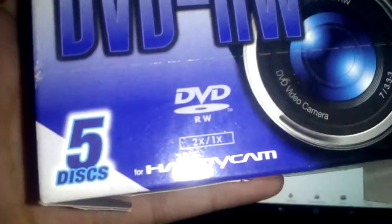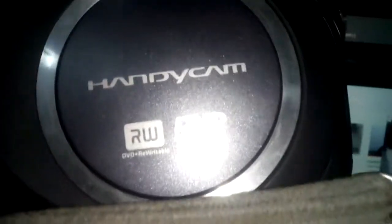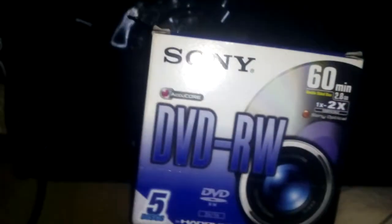These are the RWs, the Sony DVD RWs premium pack for my Handycam. Obviously I got that Handycam because of hard work. I topped my school. This is what I got. Still shiny, and the rubber has gone a little grayer, but it's an awesome product. So I got the DVD RWs for it. I got two packs of DVD RWs for it. These are the two packs of DVD RWs. The original Sony, made in Japan.